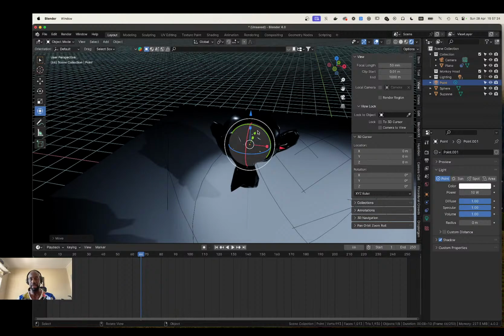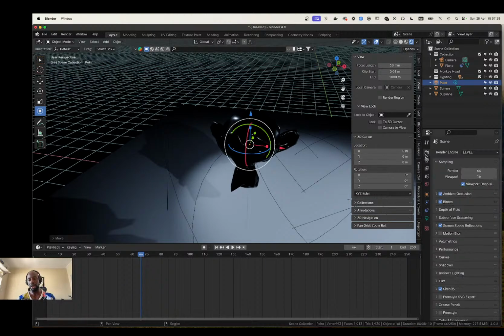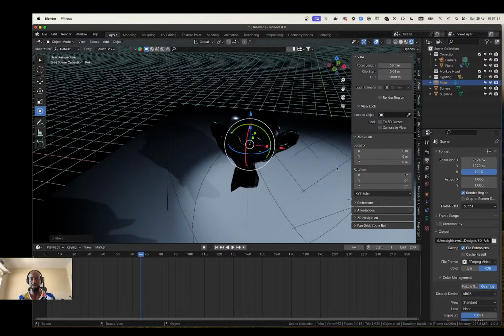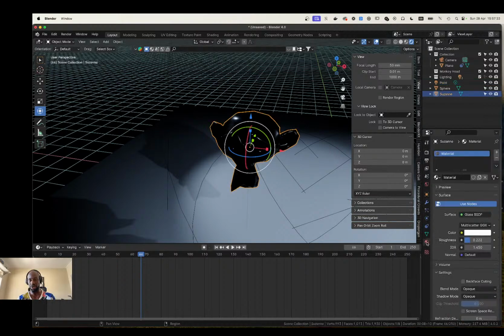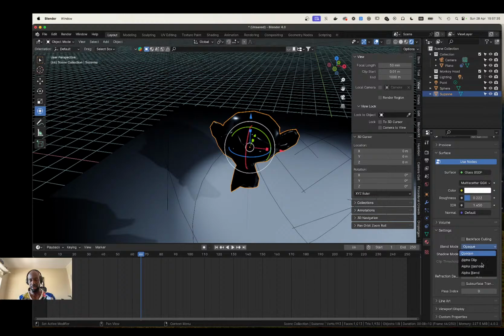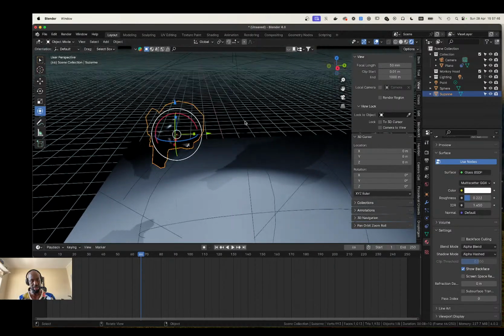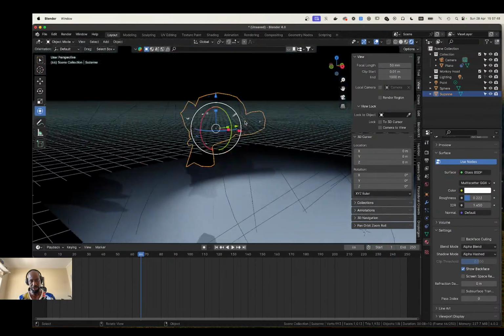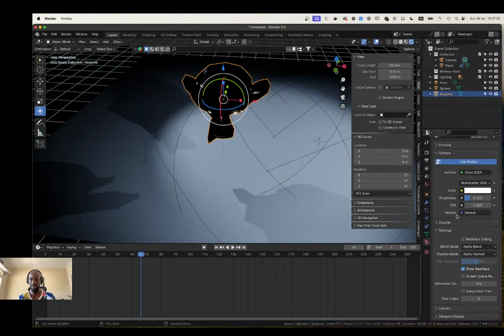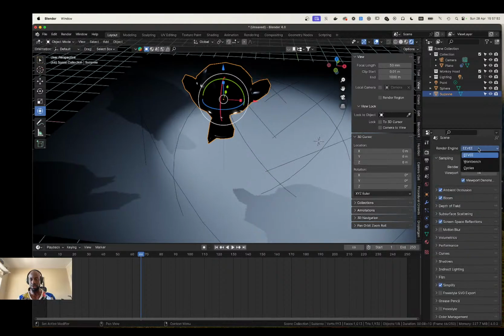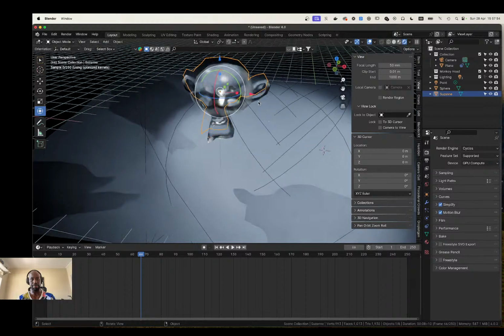You can get the glass material to work within Eevee, but you are going to have to play with some more of these complex settings. Let's see. Here we go. I think it's hashed. It didn't work. Why is it not showing up? Why is the light not showing up? Interesting. But yeah, let's just go to Cycles and see if we can see something.